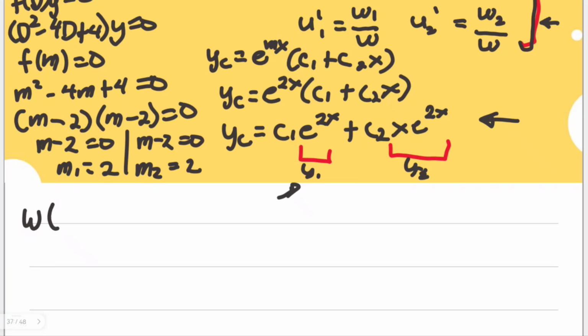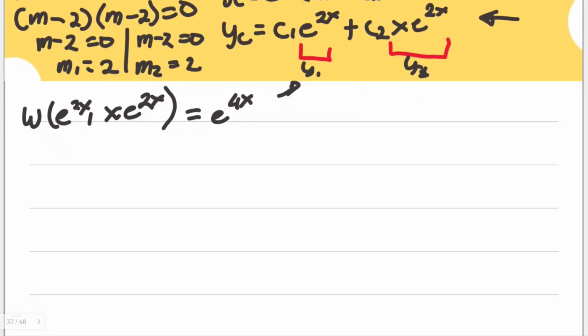The Wronskian of e to the power of 2x and x e to the power of 2x is already identified in a specific video pertaining to the solution of the Wronskian. I may not show that here because it will take us much time. I encourage you to view that video. The link is also posted below, in the comment portion or in the caption of this video, because I would like you to view that on your own. Here I'm just going to give you the value of the Wronskian as already identified, e to the power of 4x. The Wronskian is actually identified as the determinant of an equivalent matrix. The equivalent matrix, I'm also going to present either way.